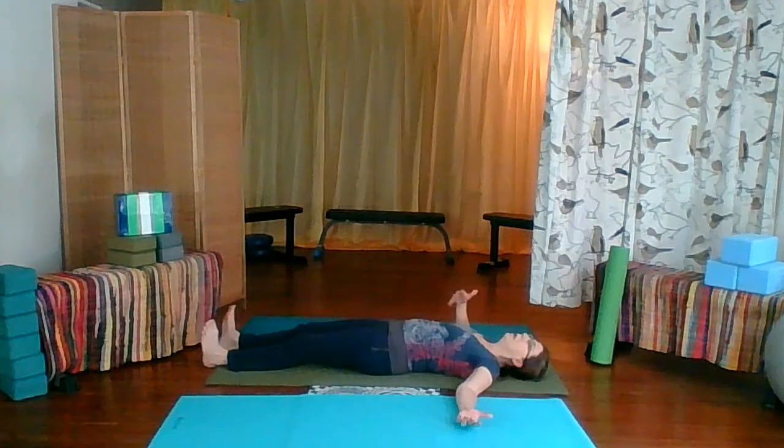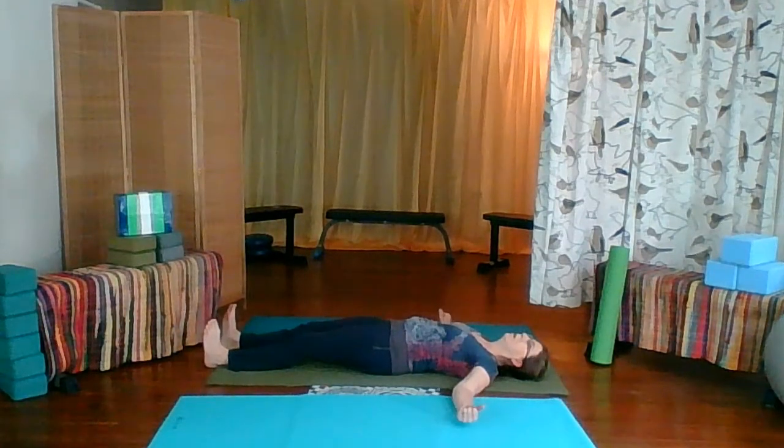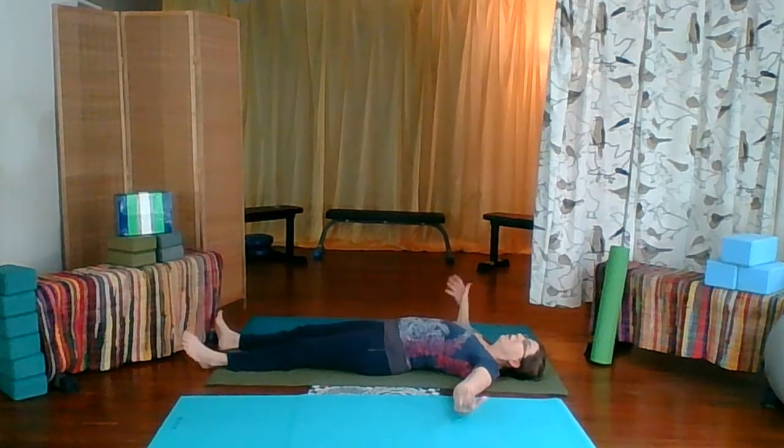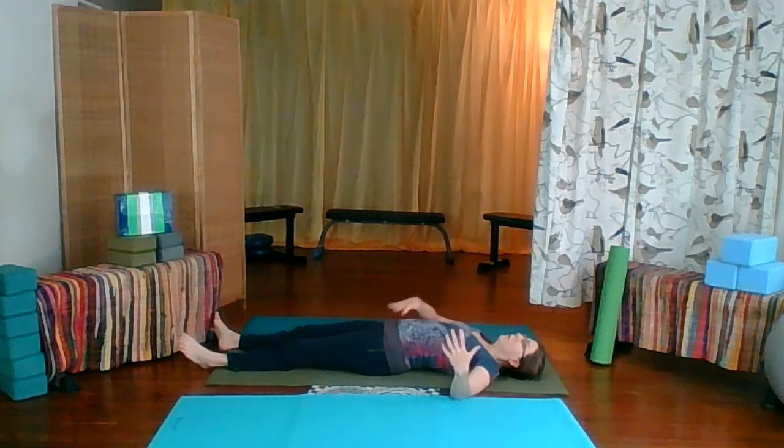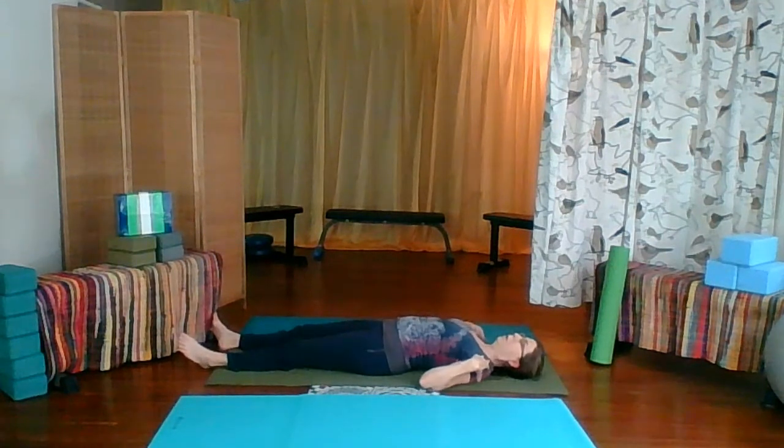And this is all pulling into the muscle structure that forms the shape of our pelvis. So we're trying to just do a little bit of realigning there. And then we just let that relax, and the pelvis is nicely in a neutral shape. We're going to walk our shoulders away from the head and toward the hips a little bit to release tension from the neck. We're going to broaden the back of the shoulder, and we end up turning the arms so the inside of the elbow and palms face the ceiling.